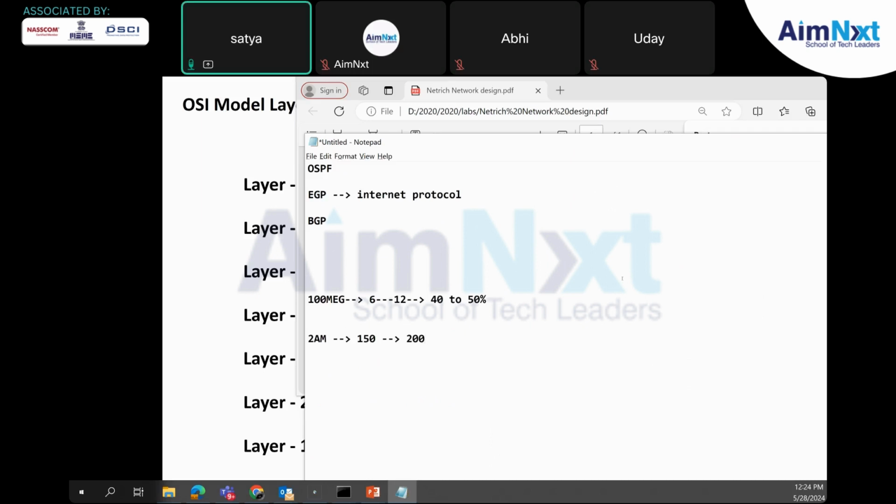You may get 100 to 150, or even 150 to 200, if you browse internet after business hours, something like after 2 a.m. or 3 a.m. You can try if you want. Just go to speedtest.net on Google and try to find the speed in the peak hours. If you wake up at any time after 2 a.m. and browse this website, you will find the speed is very high.